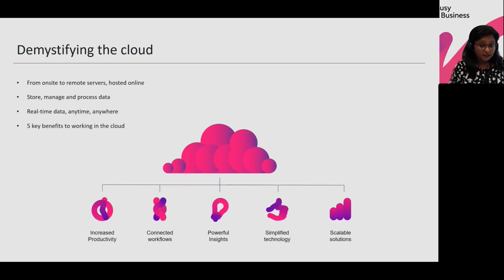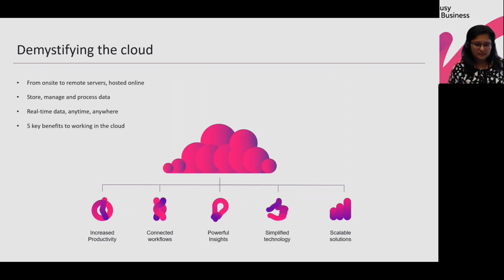Connected workflows. Successful business management is highly dependent on information flowing in from across the business, whether it's weekly demand information or supply or manufacturing plans. This is where a cloud platform comes into play. A business management system paired with payroll connects your key workflows and sources of data to ensure simpler compliance and streamlined business processes. Costly and complicated integrations give way to seamless workflows that make running your business simpler.